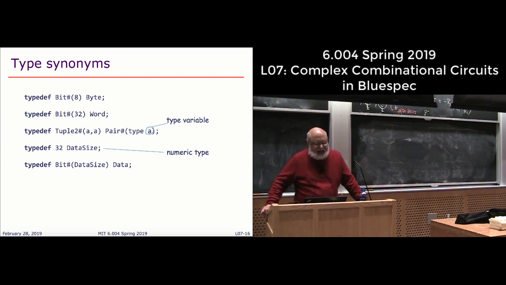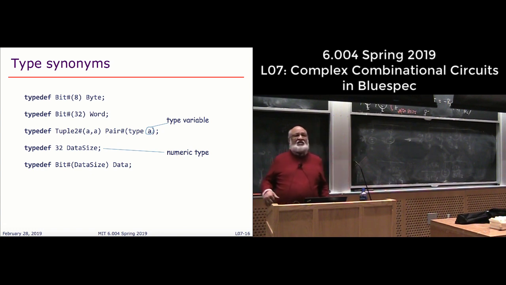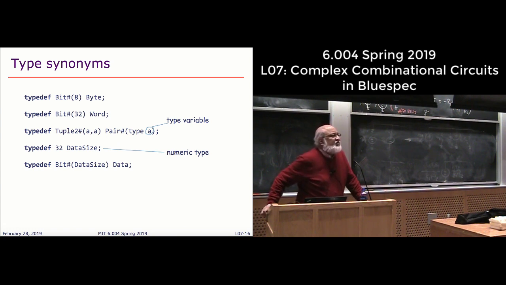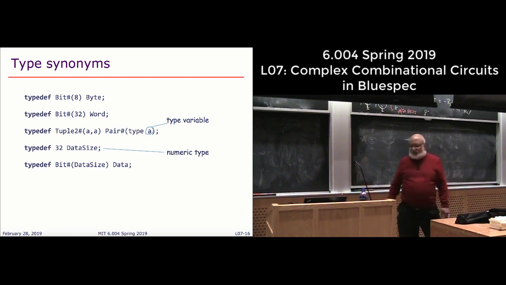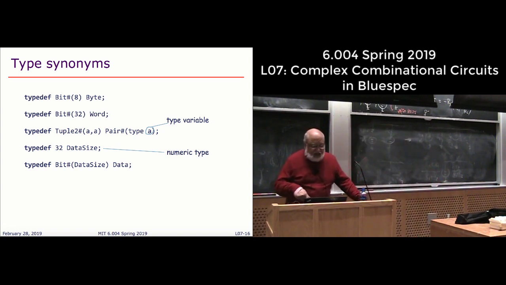You are saying data is bits, right? How many bits? Then we have to go and read data size. Data size is 32 bits. So instead of writing bits 32 data, this is done in 2 levels. Yep. If you had this in your code, would there be any difference between how you use Word and data? You can use Word here, yes? But here, inside bit, you could have used word size. Yes? Mm-hmm.